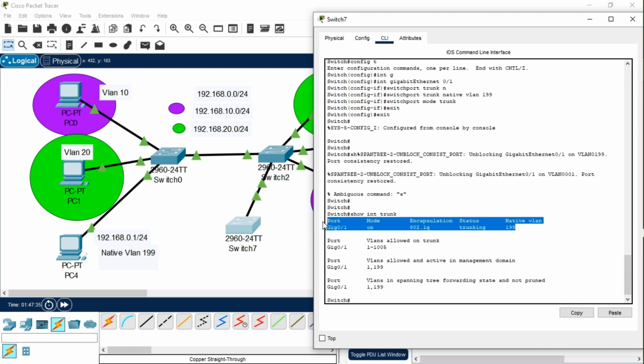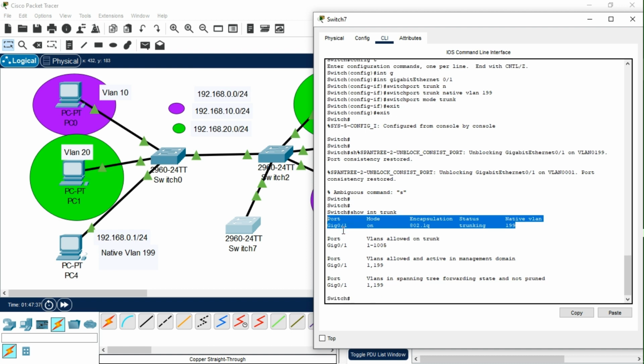Now, let me go ahead and unravel this. Did you see how native VLAN 199 is on here? Let's make this native VLAN 1. Or even better yet, just to prove that we can switch the VLAN and it doesn't have to be 1 by default, we can switch it to 10.